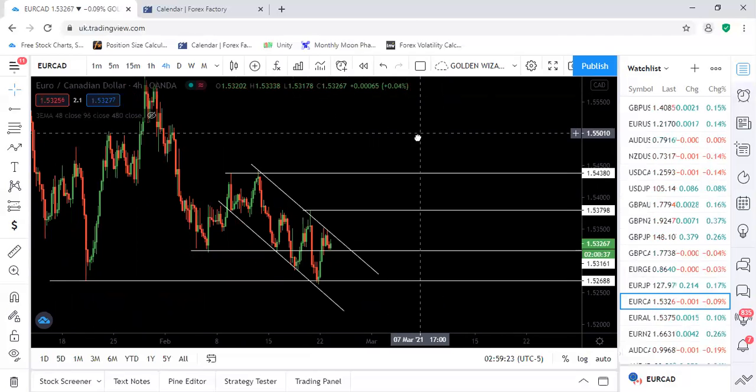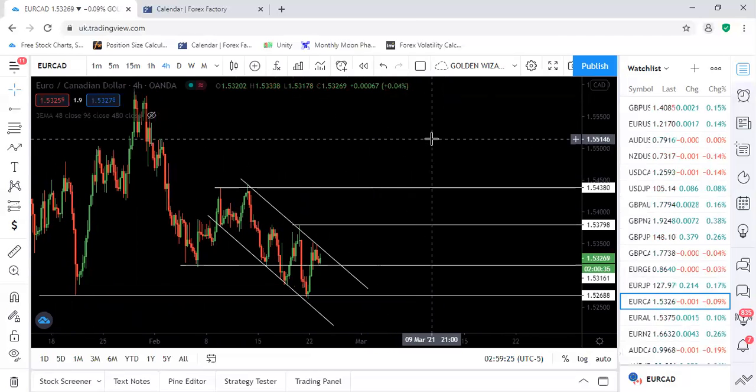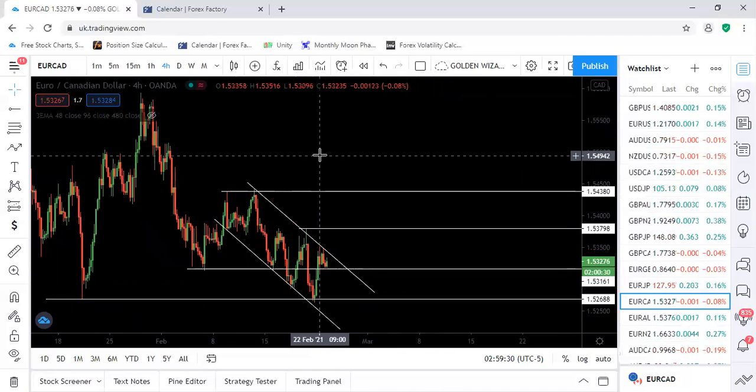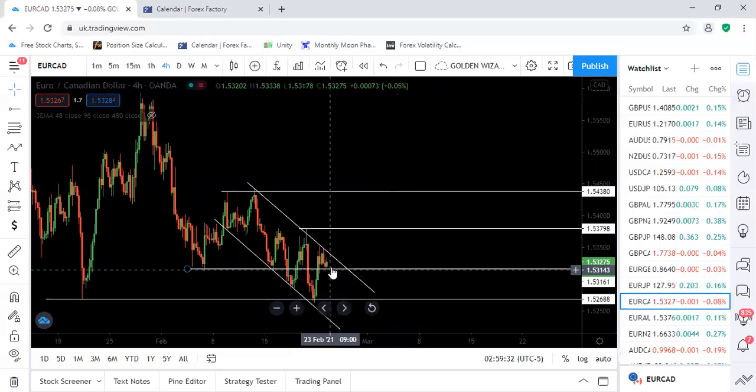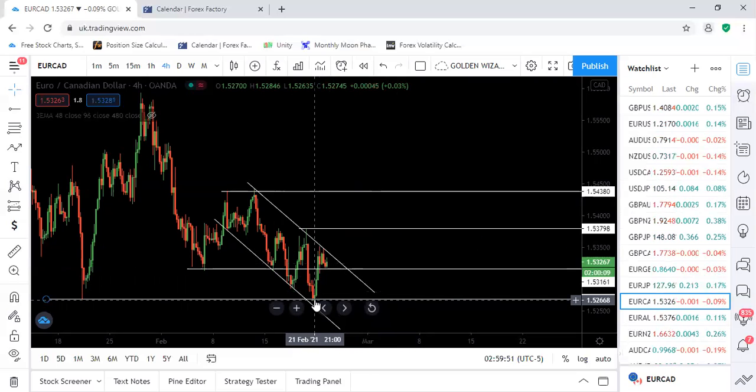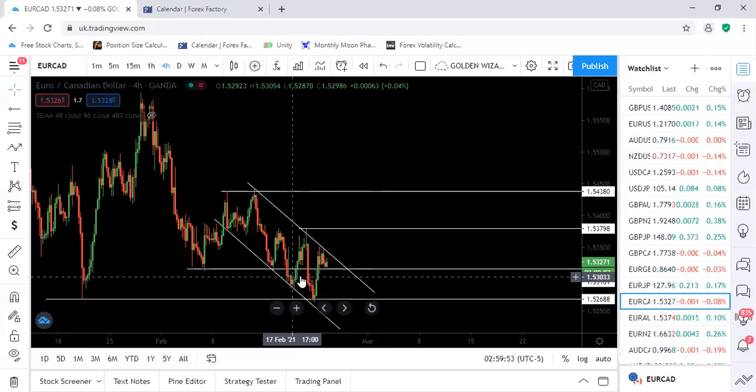So I believe I did put this in a video. I do like this structure for a buy. And that would go along with the possibility of CAD weakness at the news. And this is really just a short term, like a day of weakness that I'm anticipating, but it might not happen. But taking that into consideration, and this is the 4 hour.